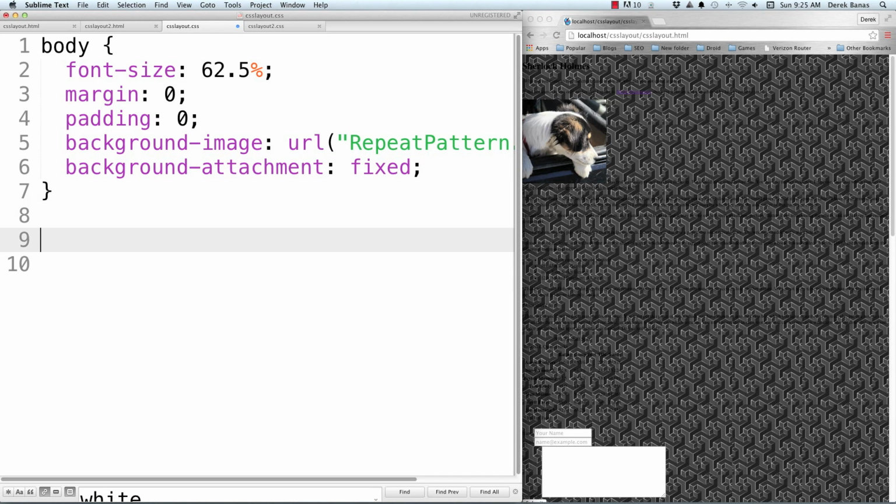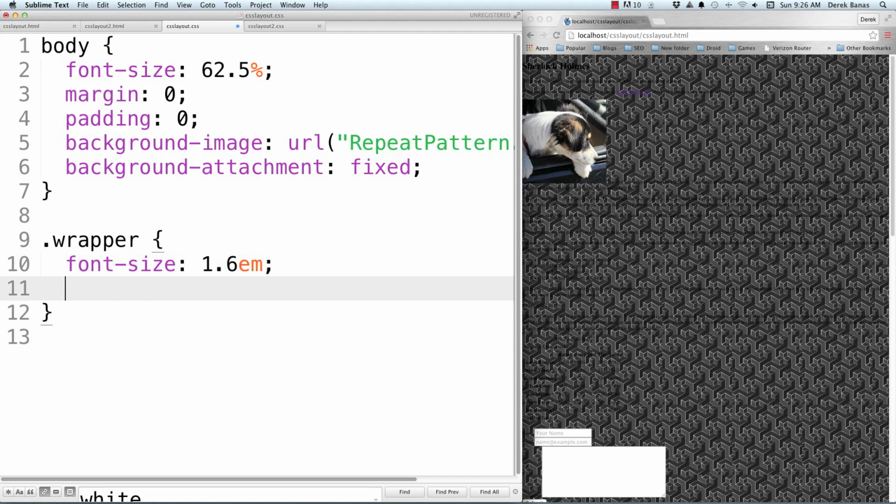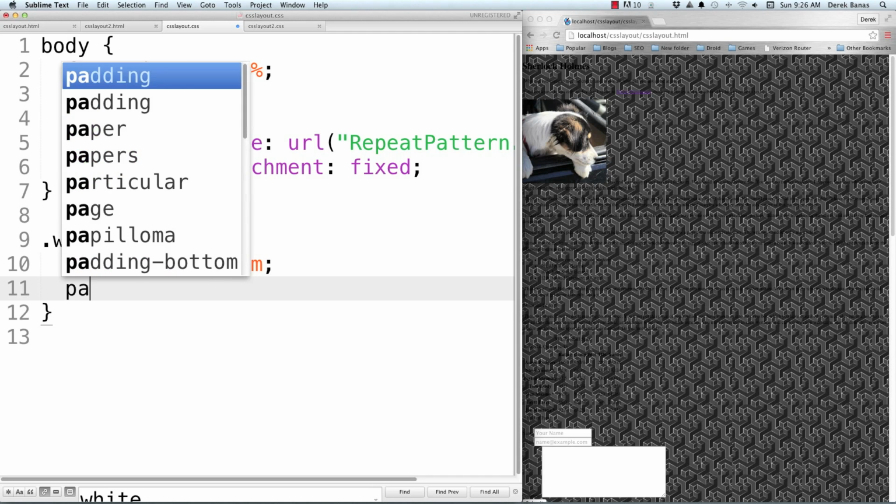Let's come in here and let's style the wrapper so we'll be able to see this a little bit better. And the wrapper I just use all the time so that I can style everything and have styling that completely surrounds everything on my document. Now here for font size, I can just go 1.6 EM, and that's going to work for us because of this guy up here. It's going to make a lot of sense. You can think of that like 16 pixels, which is a very common way of using fonts.